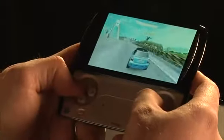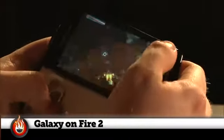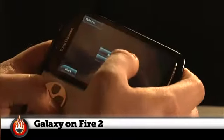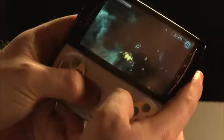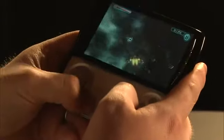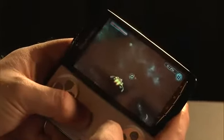Okay, I approve. And let's look at the sensitivity on these analog sticks. It's a little low, right? I'm going to crank it up some. Oh, it is all the way cranked up. Yeah, that's not good. So you really have to drag your thumb across it. Yeah, this is unplayable in the current state, because you would get your ass kicked if you're a slow-turning shooter at this rate.